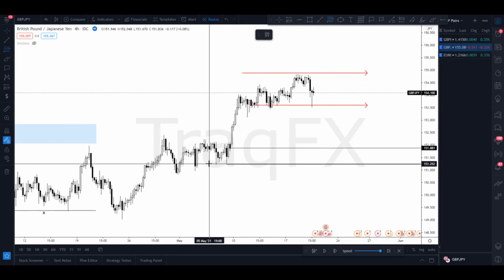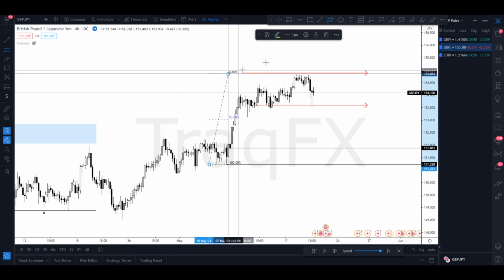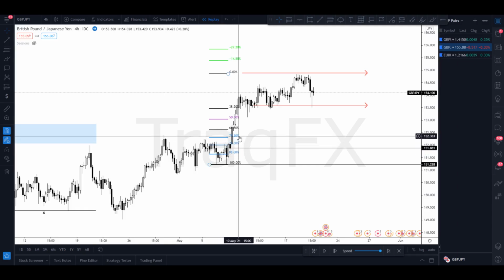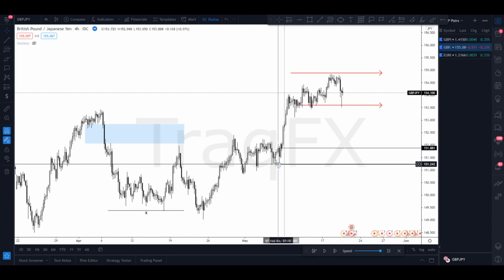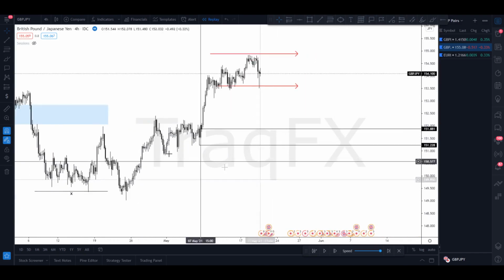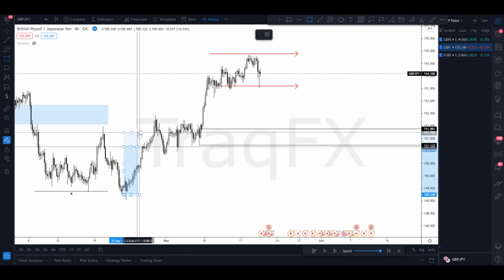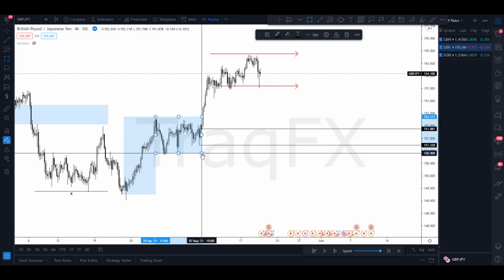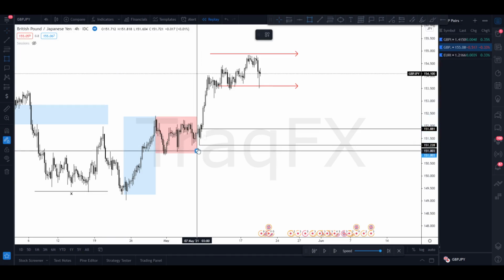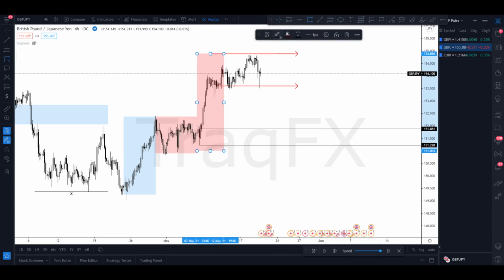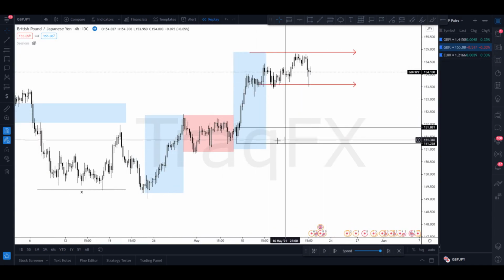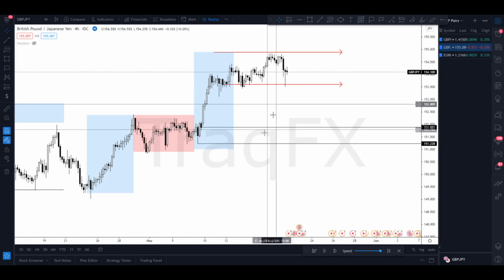If I take my Fibonacci zone as well, high to the low, or low to the high, you can see that we have our 70 and 78 rejection level or zone level. So we have all these confirmations on why we want to see price go down. And the next confirmation, we have expansion, retracement right here. Let's make this red. And then once again, what do we have? We have expansion. And what did I say about the expansion, retracement, expansion? Price has to come back down to retest the open of that expansion and then continue going higher.